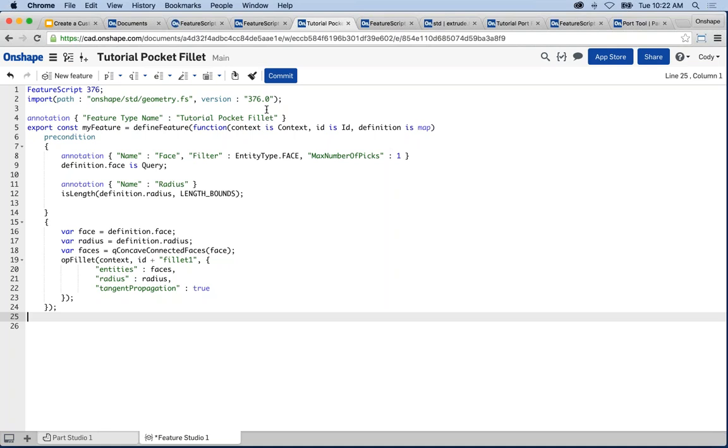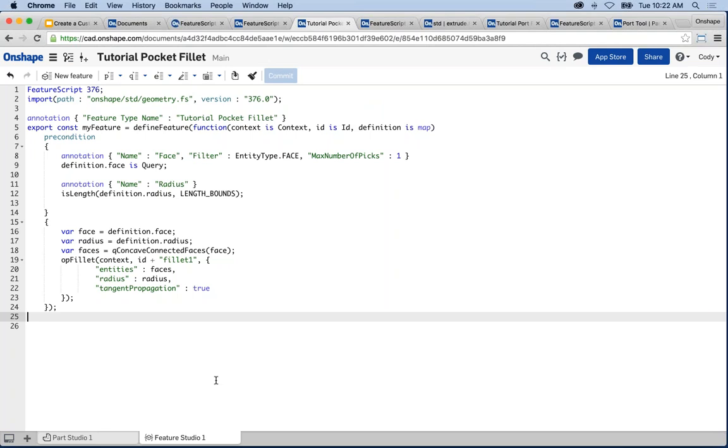Okay, so last step, and an important one, is make sure to commit before trying to use your feature. That's a very important thing. As you make changes, make sure to commit before you go and test your feature. A very important step. You can use, by the way, Command S or Control S, depending on if you're in Windows or Mac. So there is a keyboard shortcut for it. Makes it much easier, but definitely commit before trying your feature out. So let's move on.